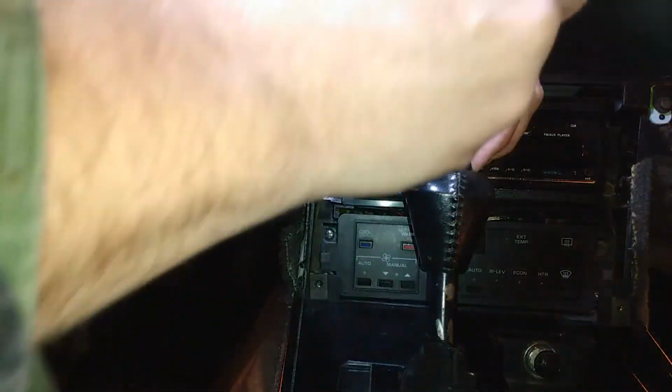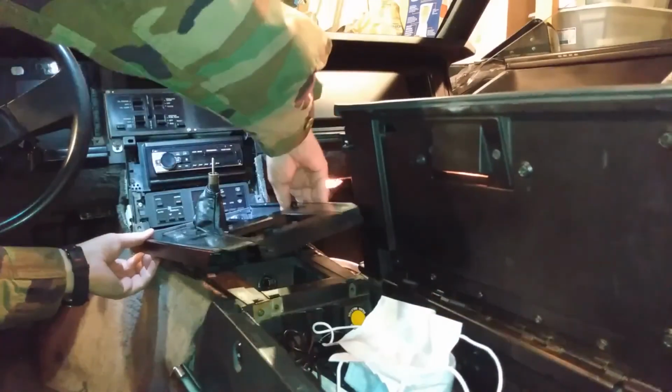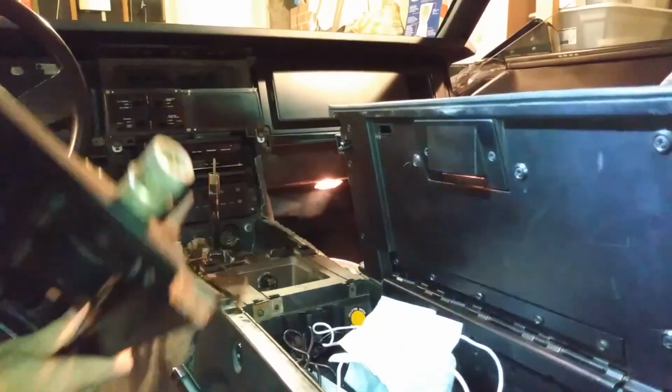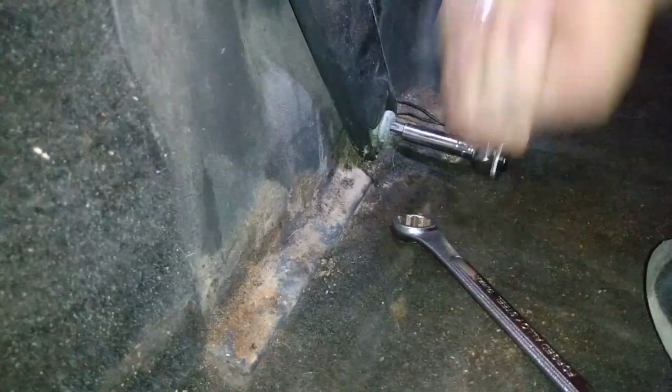Then you need to remove the lower one in the center as well, the lower center one. Before you remove that, you have to get the gear shift knob out of the way, and you have to get the center console cover out of the way first, so you should probably do that first, and then you can get the center bezel cover off. And that's all the easy steps so far.